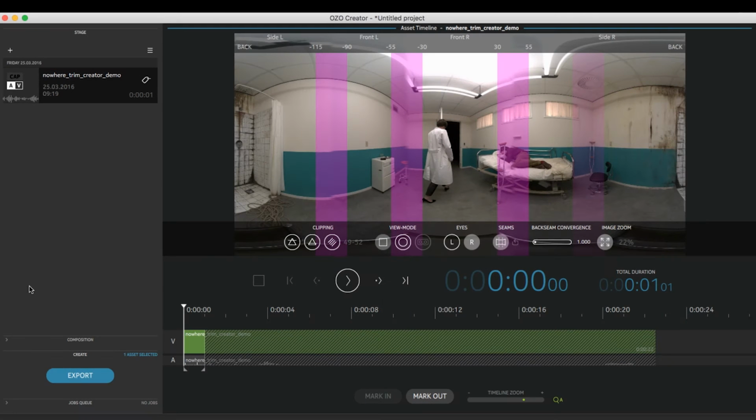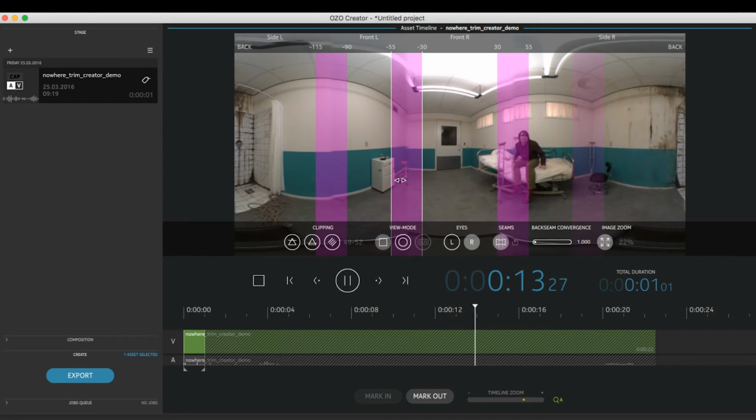So let's get started. Here you can see I've loaded some camera original footage by importing the raw file from my desktop. I'm already looking at my footage in spherical or equirectangular mode and have my stitch seams turned on. Immediately, I recognize a couple of problems. First, I have a stool that is right in the middle of a seam line. Fortunately, the stool doesn't move, so I'm not too worried about it right now.